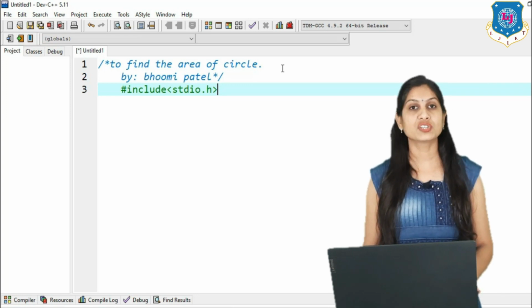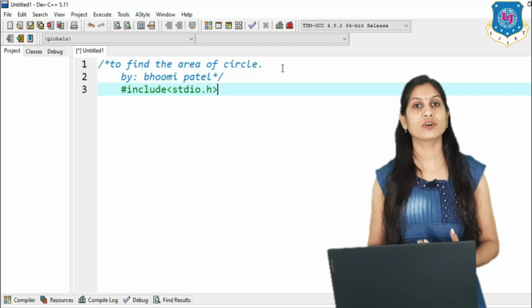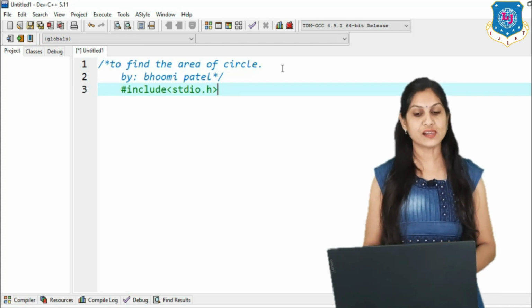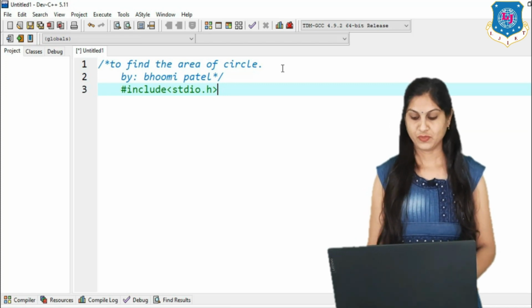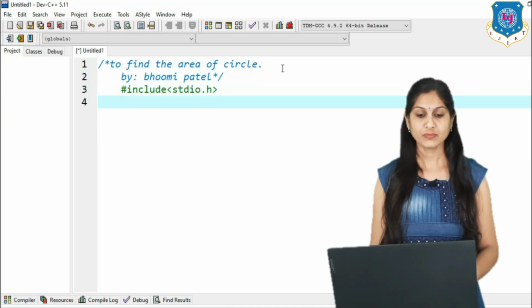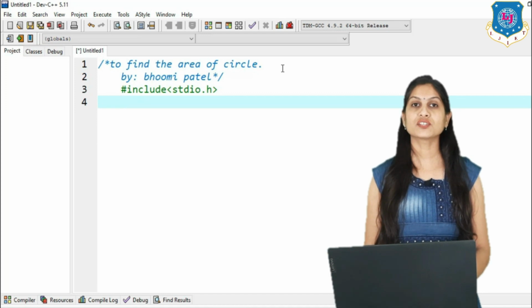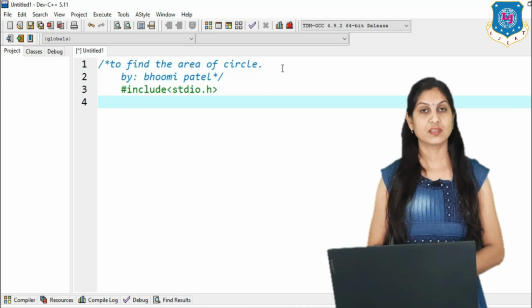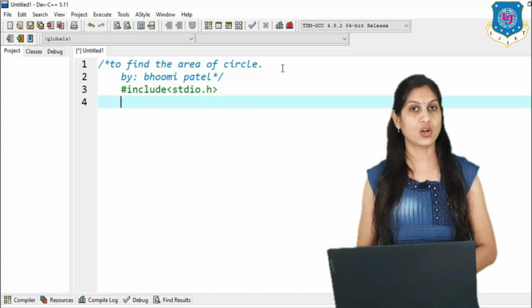So all the functions that are available for input and output are in this header file that we have to add to our program.